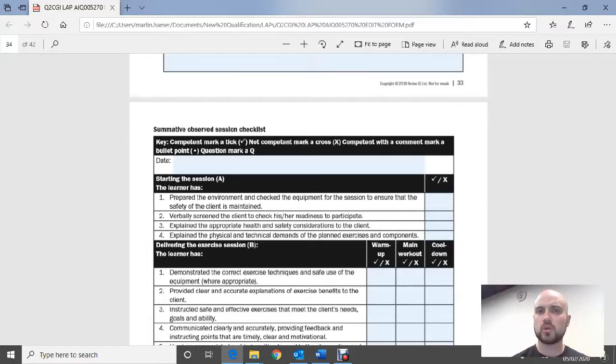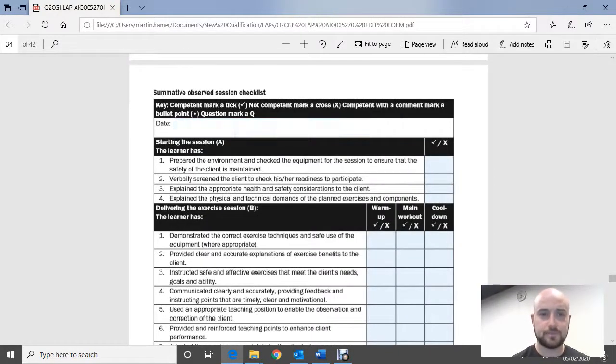cool down stretches, one, possibly two cool down stretches, and then bring it all to a conclusion and have some evaluation and find out how your client found the session and how they thought you performed. So just as a quick recap, we need an introduction, CV warm-up, dynamic stretches, resistance machine, free weight, body weight, alternative functional exercise, cool down stretches, and conclusion. Again, the text I've put on the email will back this up. And you need to make sure you're doing all the coaching you possibly can that will help you tick off this criteria, as we can find it here on the checklist.